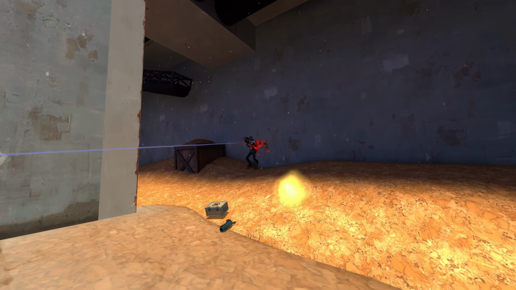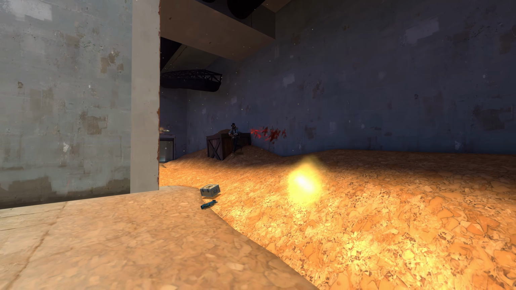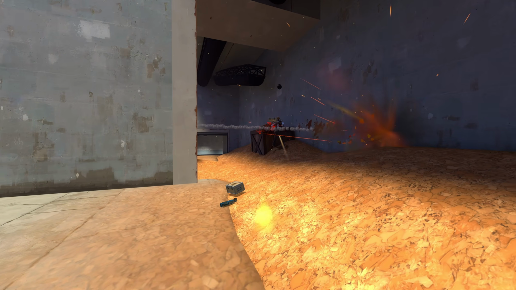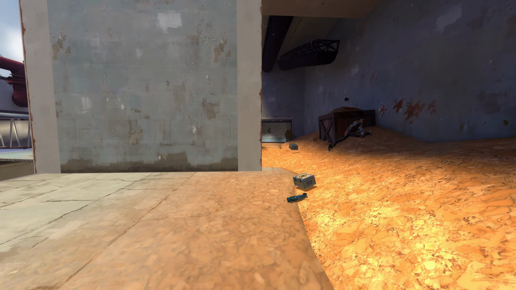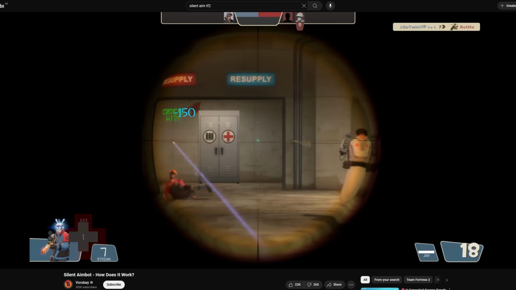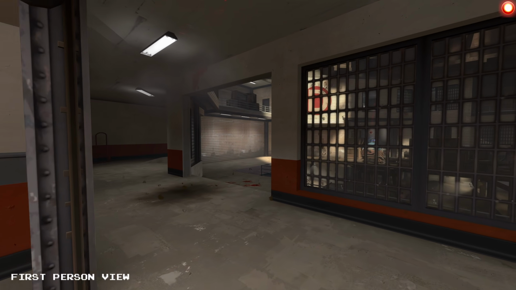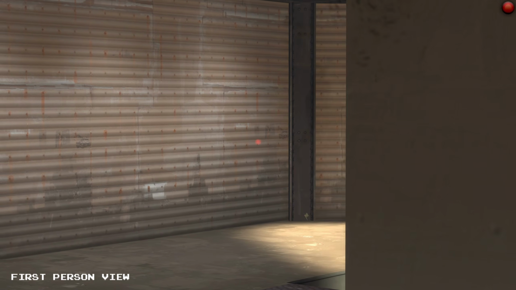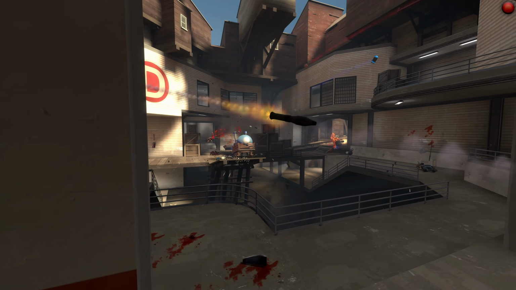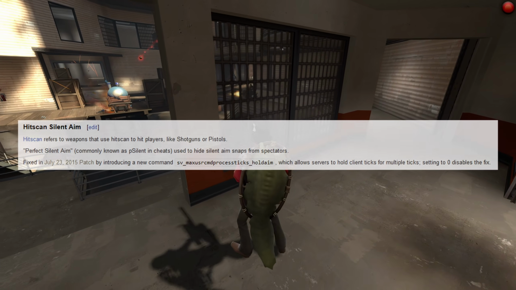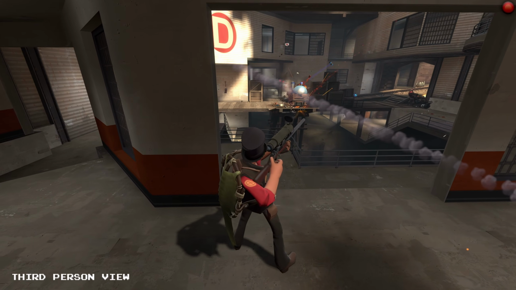Notice how each time a bullet fires there's this tiny little flick towards the target, and then it immediately snaps back to where he's actually aiming. If you're not familiar with how silent aim works, let me give you a quick rundown. It's a variant of regular aimbot where the cheater doesn't perceive the snap at all. From his POV, he just clicks wherever he wants and his camera does not snap, but he still hits the target. However, from our point of view, we do see the snap for a single tick. The reason it's called silent aim is that these flicks never used to appear to others. But since July 2015, silent aim was patched on hit-scan weapons, so now we see these flicks whenever it's used.